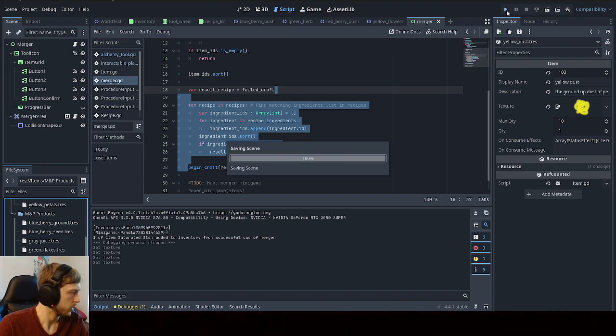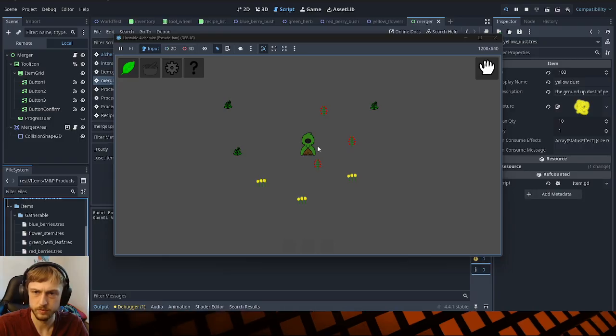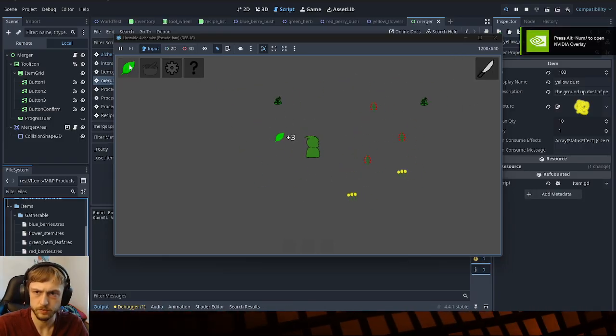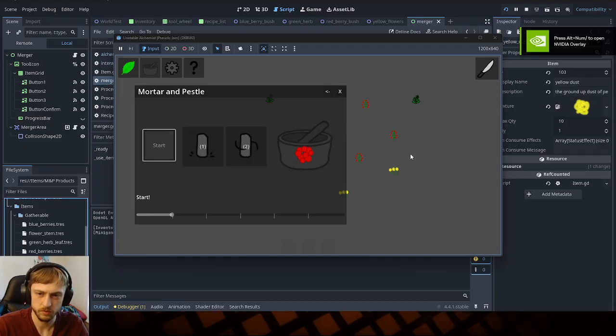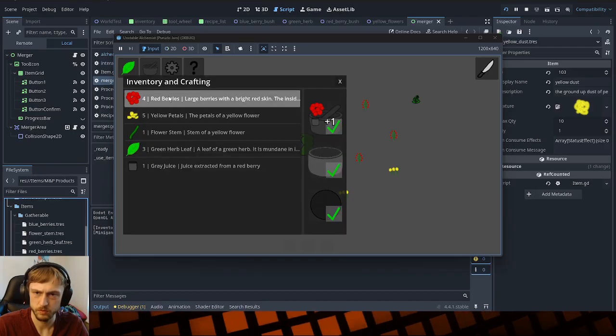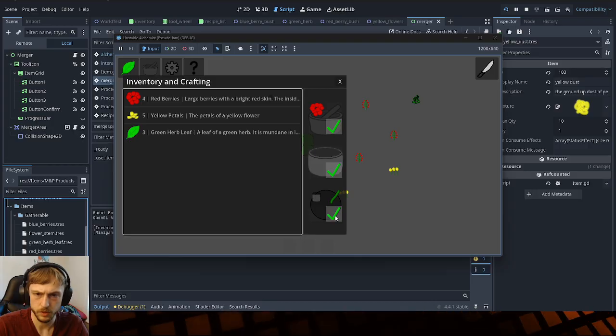Okay. Should hopefully be the last time. Grape juice. Flower stem. Combine.